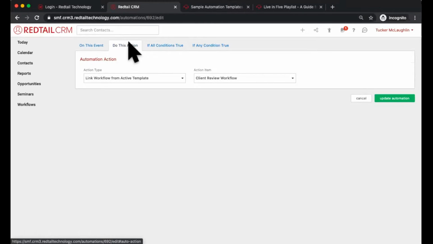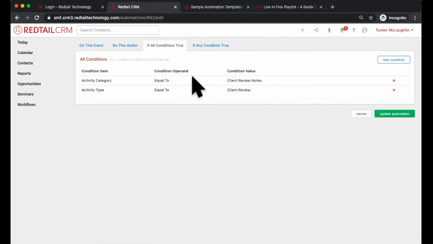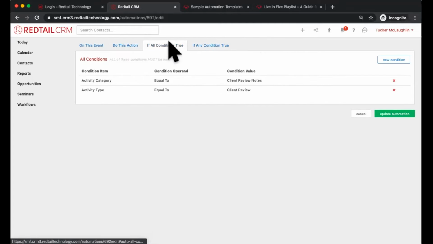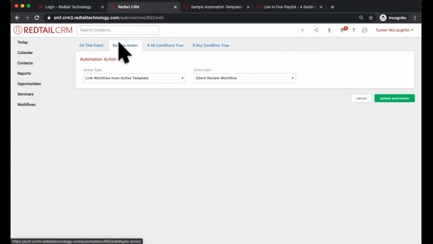So you have two pre-works: you'd want to create a review workflow, and then you would want to add in conditions. So you would want to make sure maybe there's a category or an activity type that would meet your criteria. So that way you're not tying your shoelaces together, per se. So that would be some pre-work you would need to do, is add those things to the system. And then when they're added, you would create the automation. This one is a client review automation that's saying, if we add in an activity that is a client review activity, then we want the client review workflow to attach.